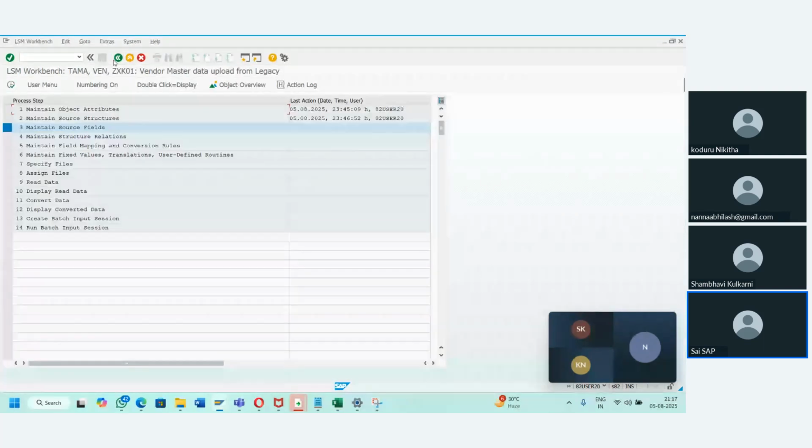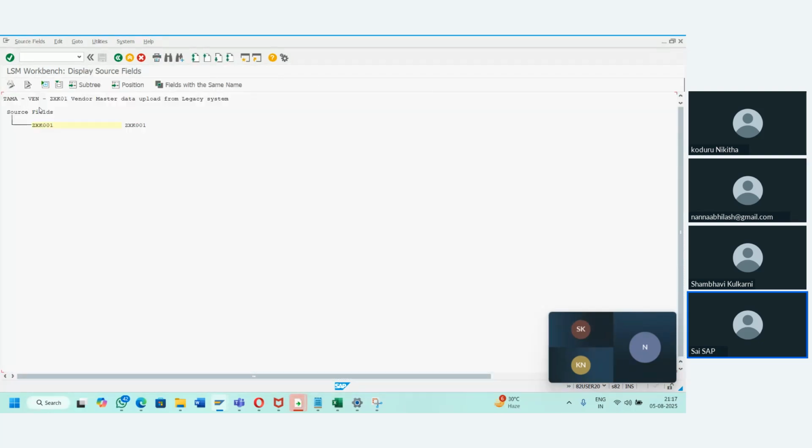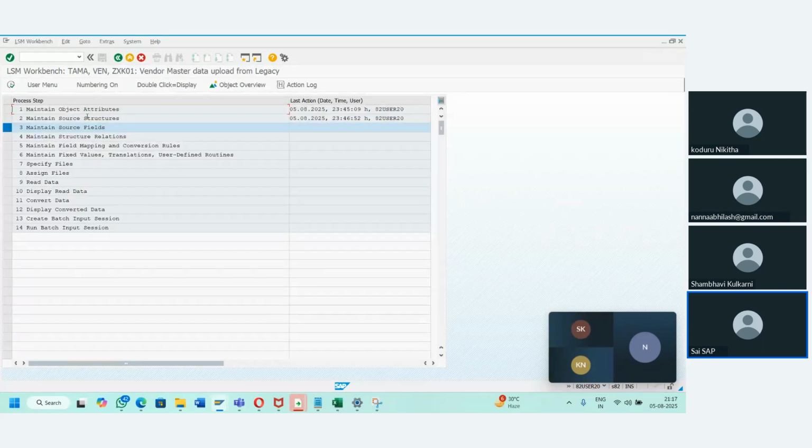I'll go back, maintain source structure. So I have created a source structure, right?